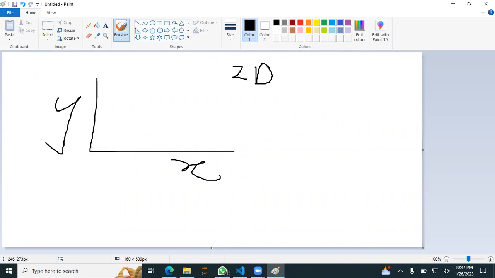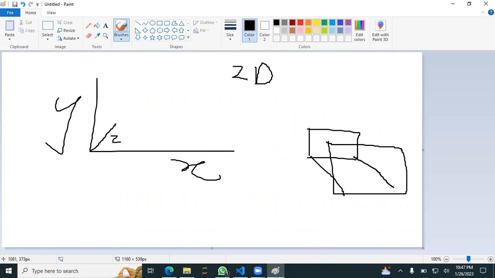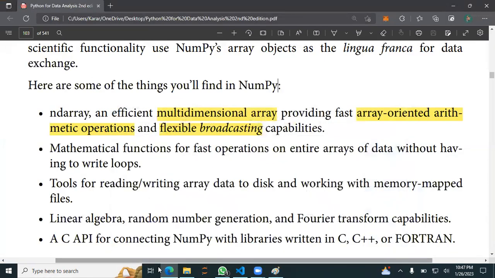If we add a third dimension, the depth, that's called z, so now the figure is 3D. But when I talk about NumPy arrays and their dimensions, it means something like a box inside a big box.